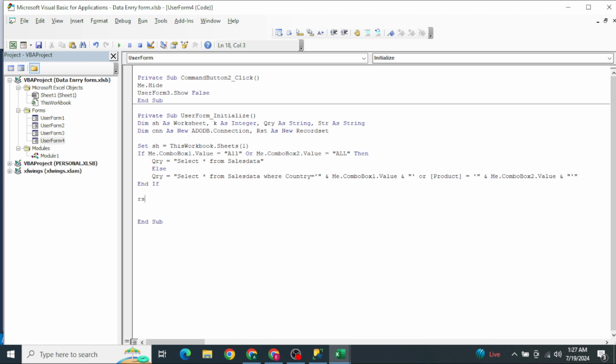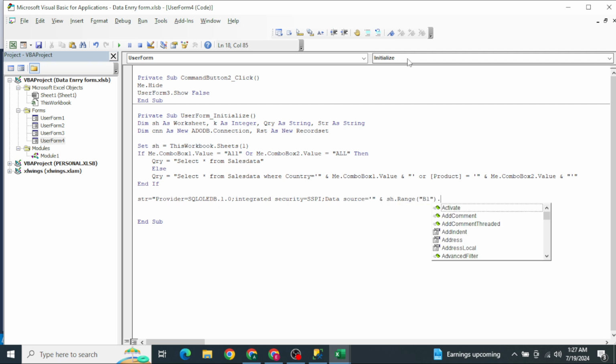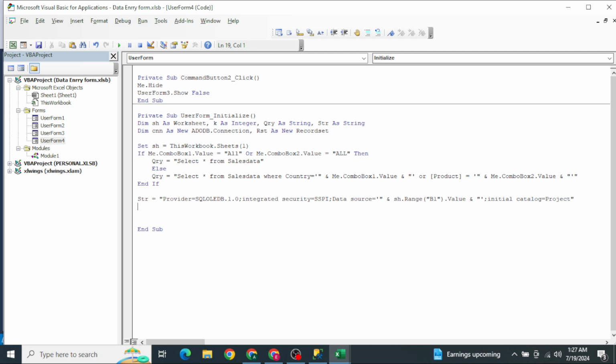After that it should be the str string: provider SQLOLEDB 1.0, integrated security SSPI, and the data source will be the reference from B1, ss dot range B1 dot value, and initial catalog will be project. That is what we have written.